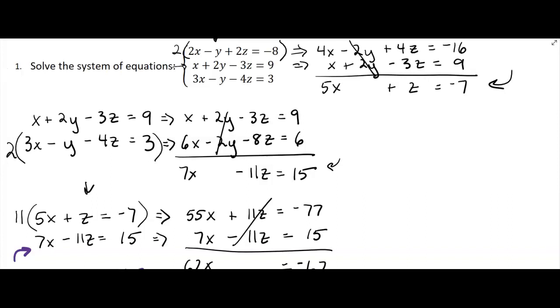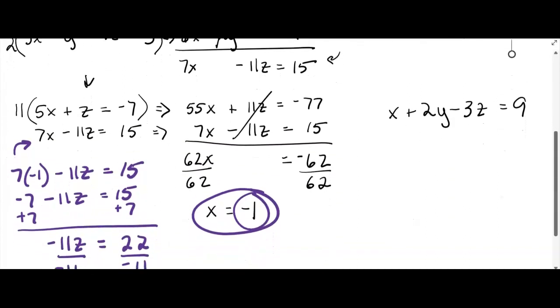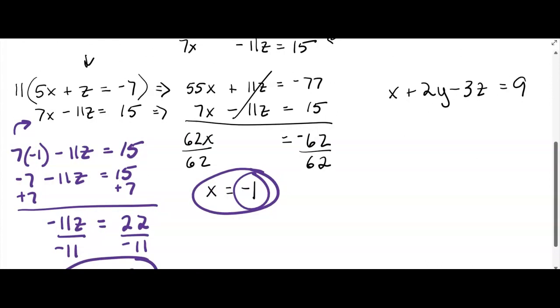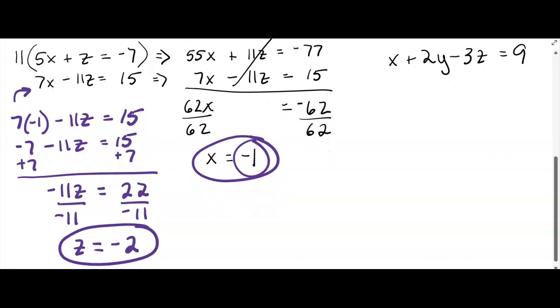So it was, I'm going to write it down here, x plus 2y minus 3z equals 9. Now I know this is messy and it's kind of all over, but I can follow this when you're writing the work. I can see what you're doing, okay? So you probably have a better way to make it neater, but this works for me. Okay, putting in a -1 for x. I don't know what y is, that's what I'm trying to figure out. I do know what z is, it's -2. And then I have to do some math.